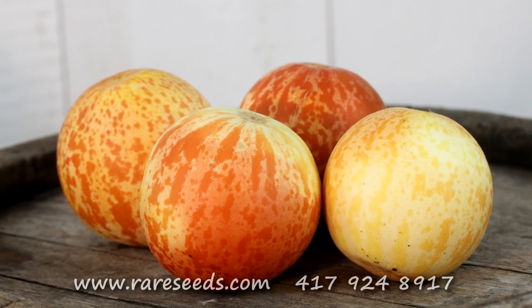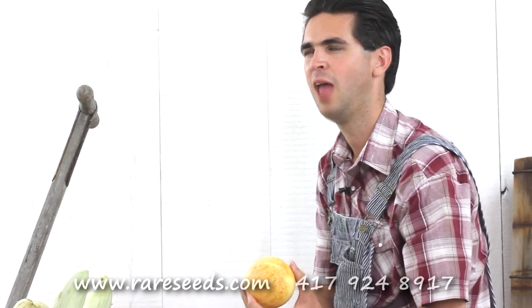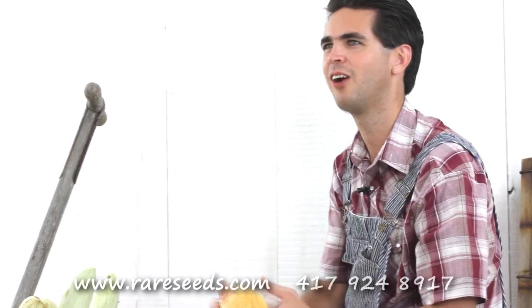Then we have the little Tigger Melons here. They'll all be red and yellow or red and cream colored with stripes and spots and mottles, and they're very fragrant little melons. People can often smell them when they're walking in your garden and want to know what the fragrance is — oftentimes it's the Tigger Melon because they're very strongly scented. They have mild creamy white flesh and they only weigh up to about a pound, so they're perfect for single servings, small families, and they're great just as an ornamental variety as well. They're so colorful.